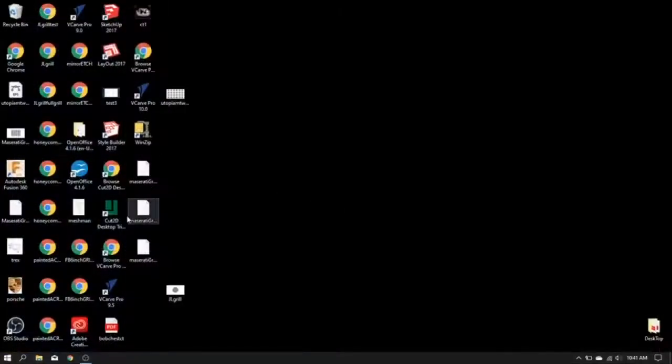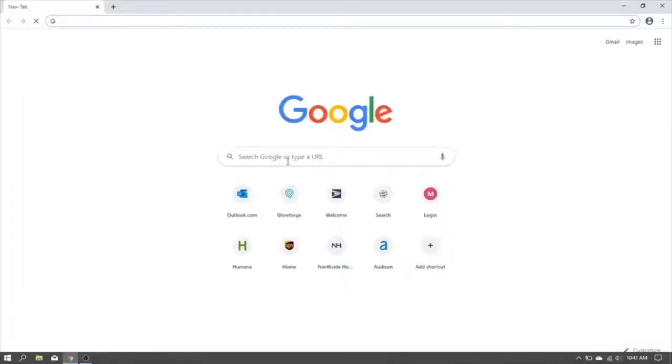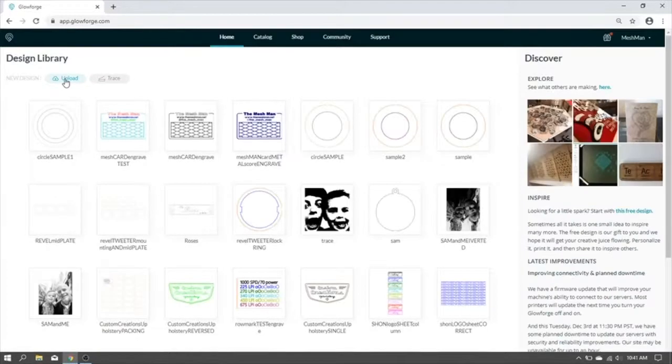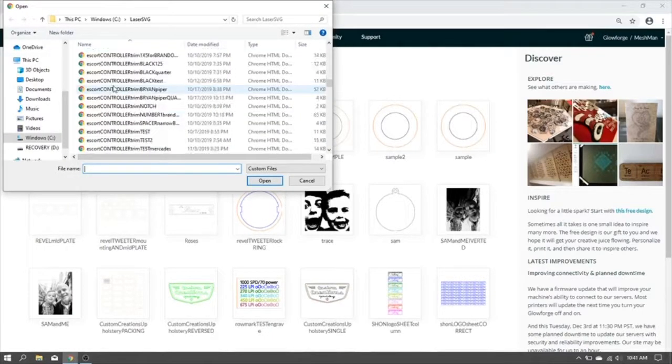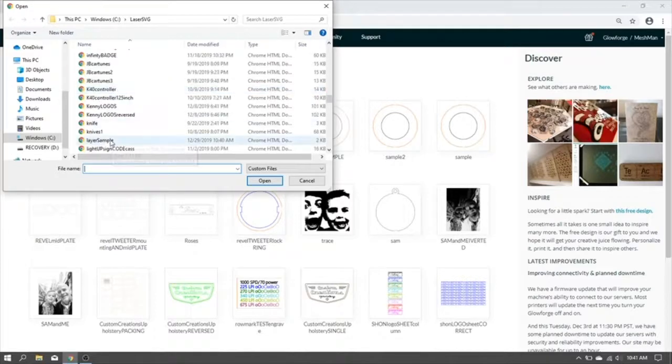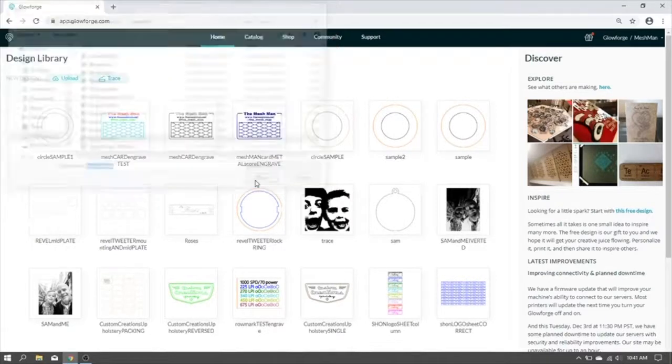and we're going to go to the Glowforge app. So we open up our browser, go to Glowforge. Please ignore what happens to show up in my print bed, because I really don't know. I think I was practice engraving some cards last night, and I think there's a piece of paper still sitting in there that I was using for layout.